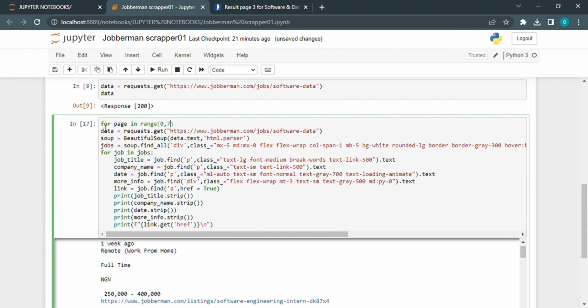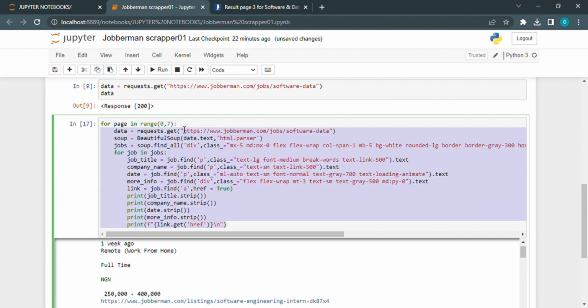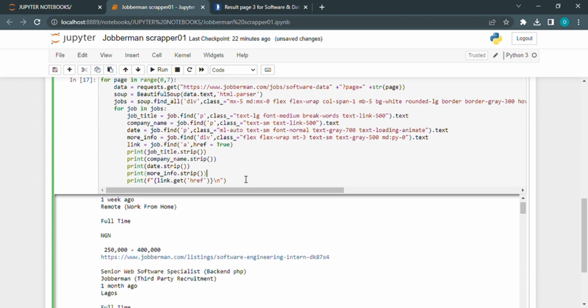There are 6 pages, so it will be 0, 7. Then we indent everything under it with our tab. Now we come here and change the code. I paste the page, then plus the string of page in brackets, and that's all we need to do to scrape through all the pages of the website.